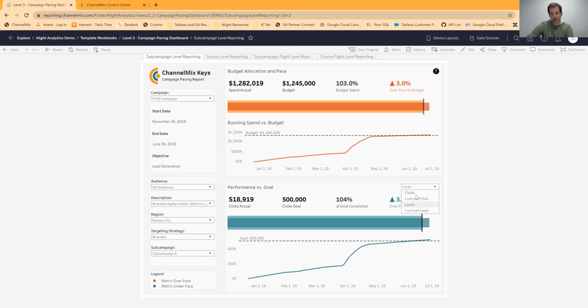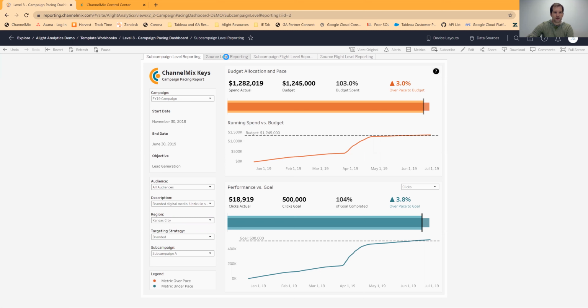This drop down will be configured based on what actual goals you have related to your sub campaign. So it is available to be updated with customizations depending on what your specific goals for your campaign are. All of the metadata for the campaign and sub campaigns will be available in the start, like for instance, start and end dates are fairly straightforward and objective as well, that describes what we're trying to do.